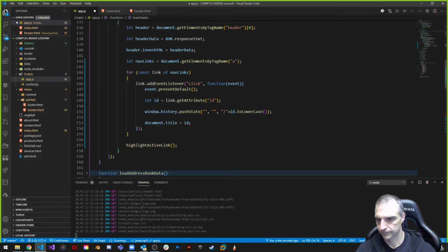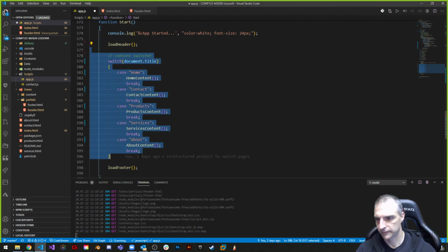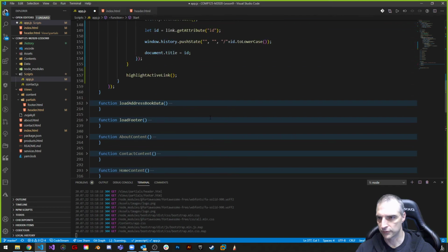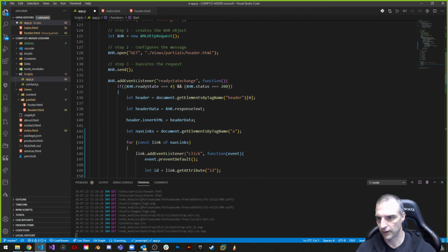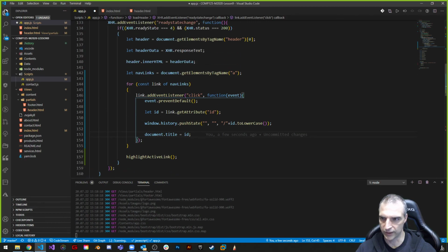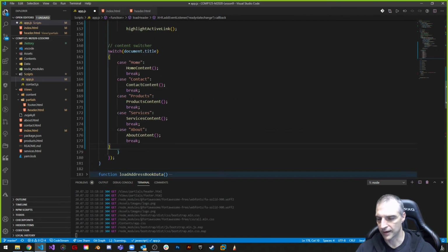So if that's the case, it's best that we take all of this, cut it, and go inside of, the way we've written it by now, load header, and underneath my document title and underneath this highlight active link, so this is still inside the function, I'm going to do the document switching.